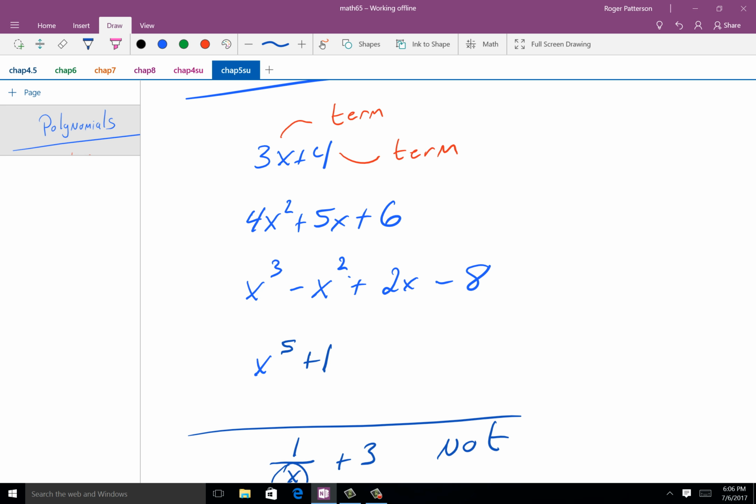It's possible to just have one term. So if we just had 7, that would be a polynomial because it's just one number, a constant. All right, so that's possible. There's a couple different ways of naming these. They're named by their terms. This one's called a binomial because it has 2 terms. This one's a trinomial because it has 3. Okay. And then after that, this one is another binomial. They usually go by different types of names and classifications.